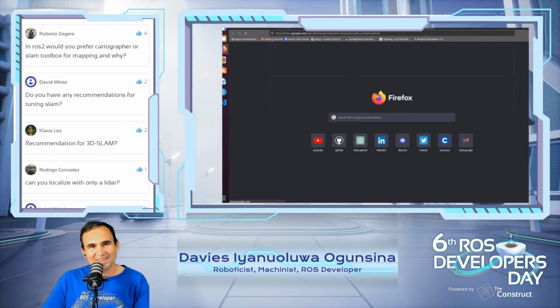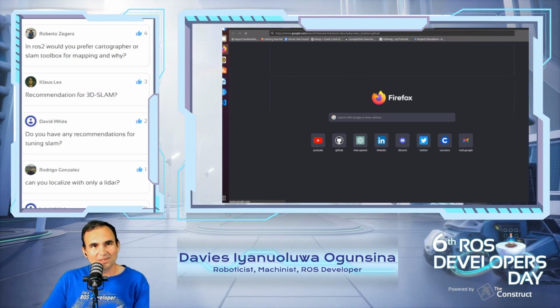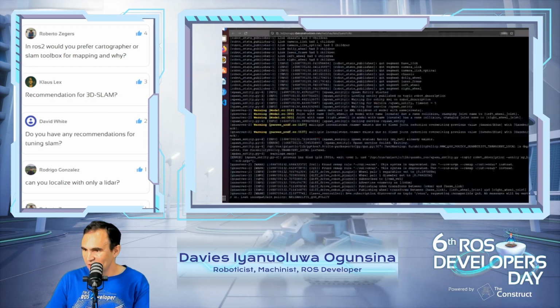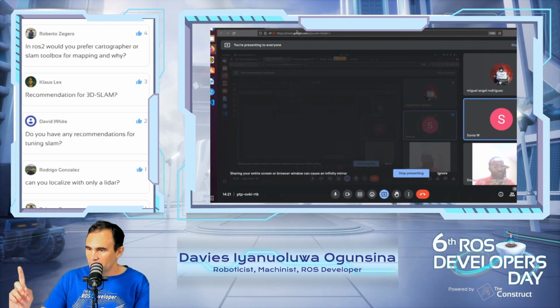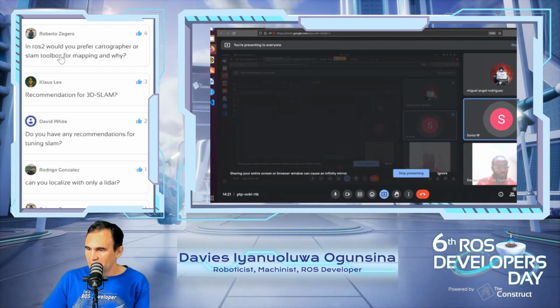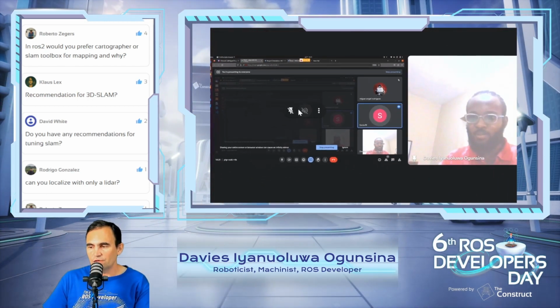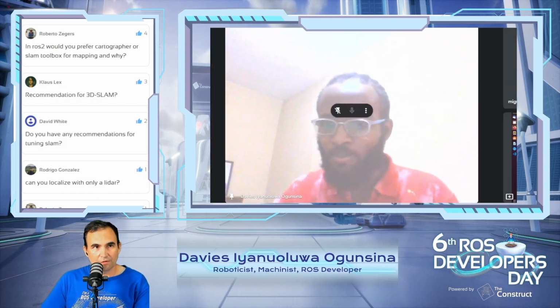Okay, then in the meantime let's move to another question here, from Klaus Lex, who asks: do you have any recommendation for a package or software to use in order to do 3D SLAM, because you have been showing 3D SLAM now, that's RTAB-Map SLAM, right? Yeah, RTAB-Map has an official package you can use. You can check online for RTAB-Map and SLAM.